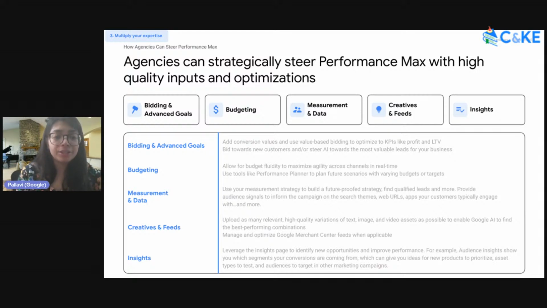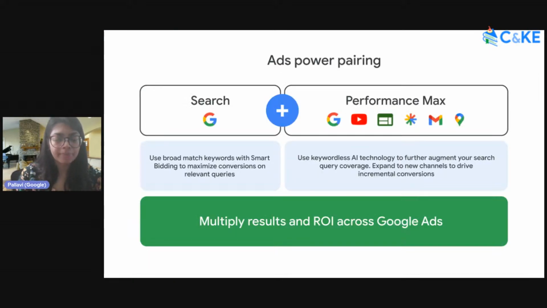The key levers you can use to steer the power of this artificial intelligence include clear conversion goals, high quality creative assets, product feeds, audience signals, etc. And also the biddings and advanced goals that are mentioned, right? So you have to ensure that the quality of input that you are giving into the system will help you deliver better results in terms of the overall campaign performance, right?